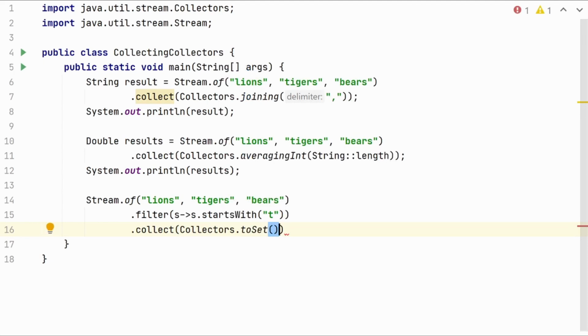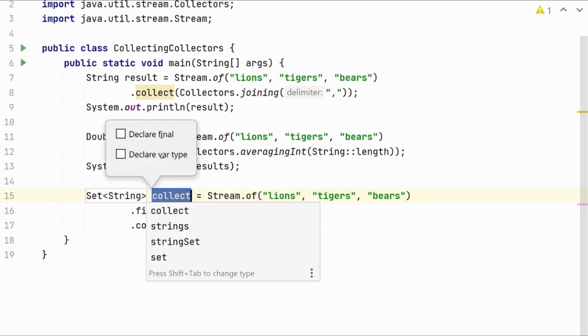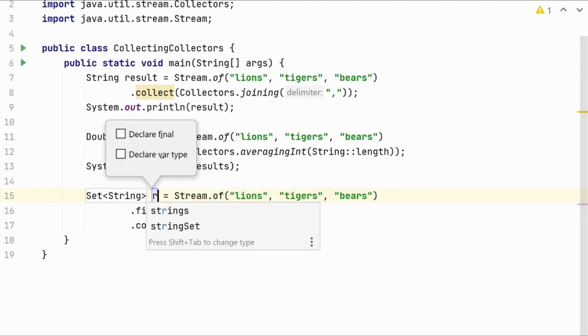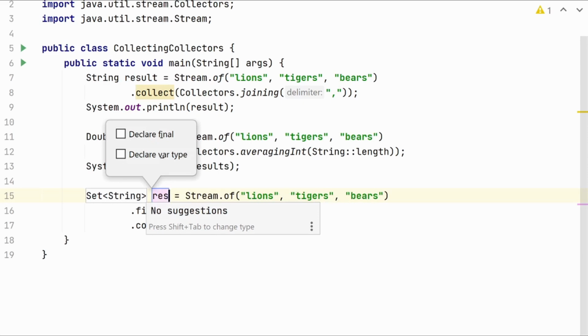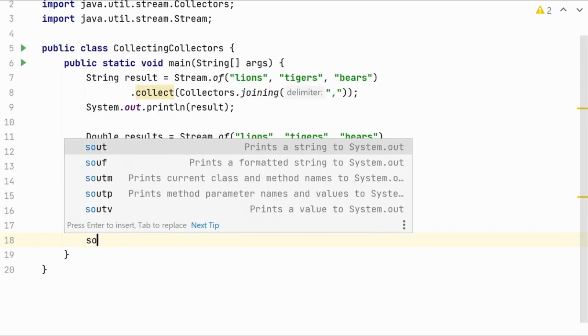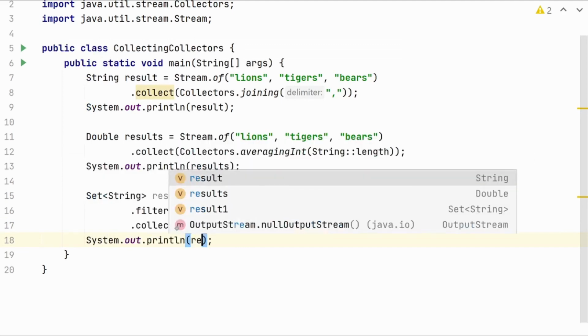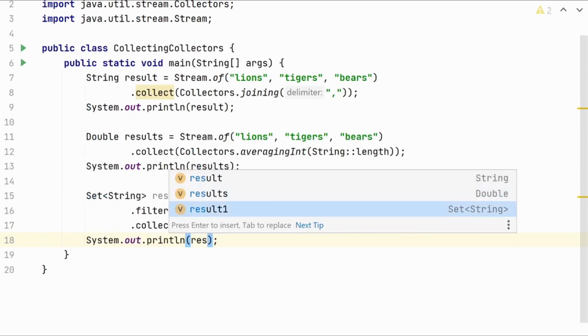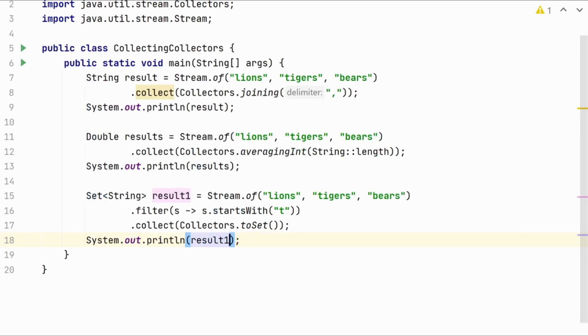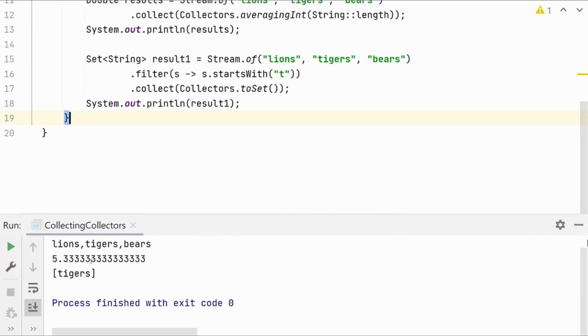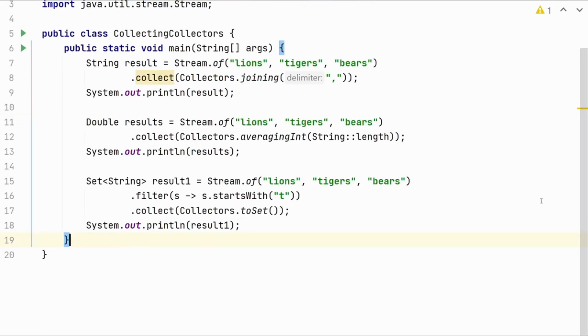You can also do it in a list as well. How do you print? Put it in the variable result 1, and print the result. Okay, so it has given the tigers, which is in the set.